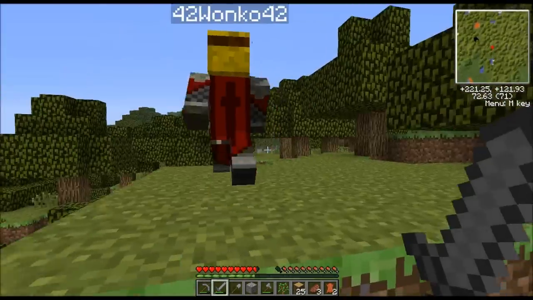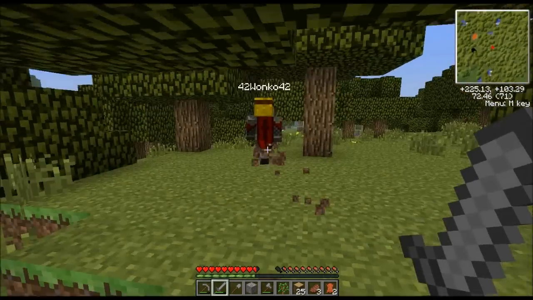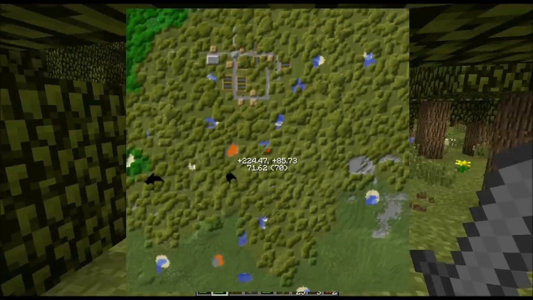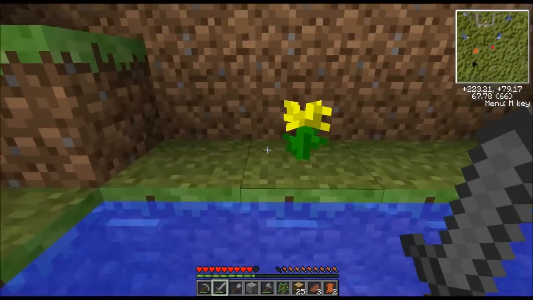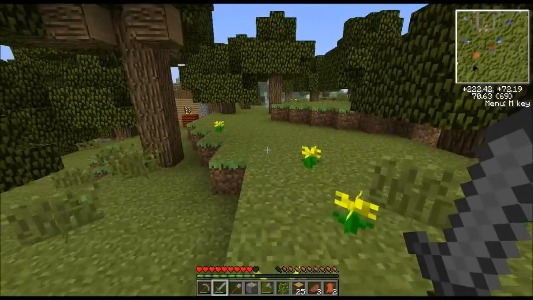Oh, there's a village. I don't see it yet. Press X. Whoa, that's cool! Look, a village! Oh, I fell in a water pool. Yeah, you've got to be careful.